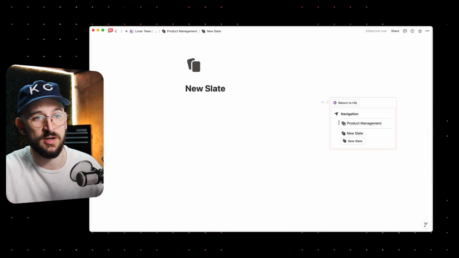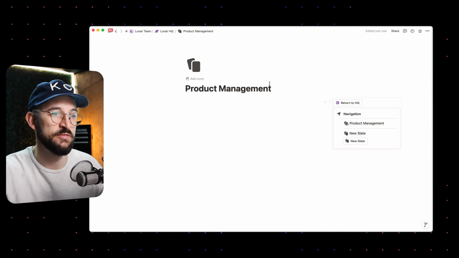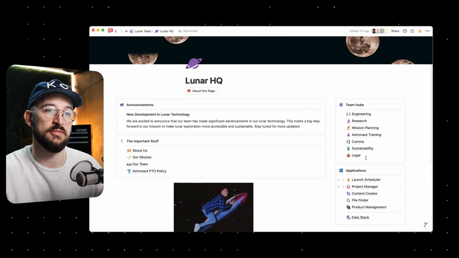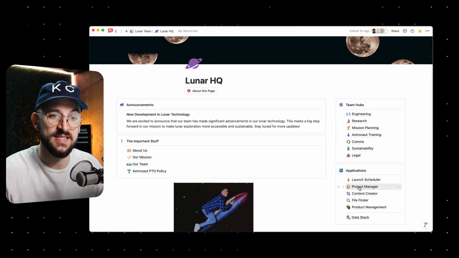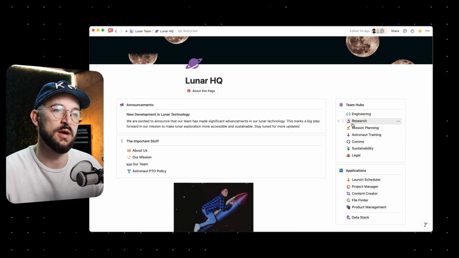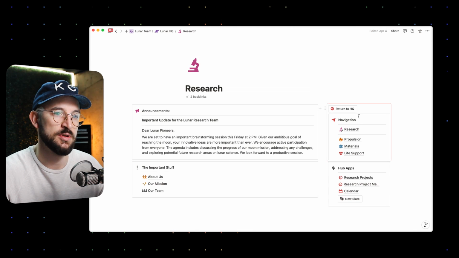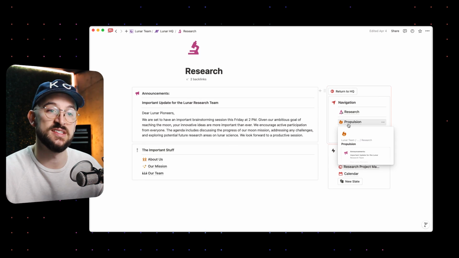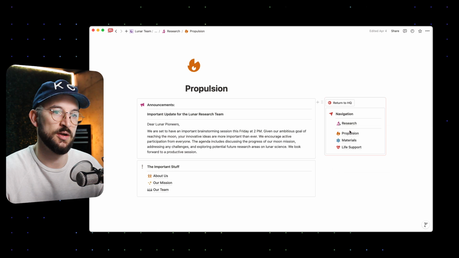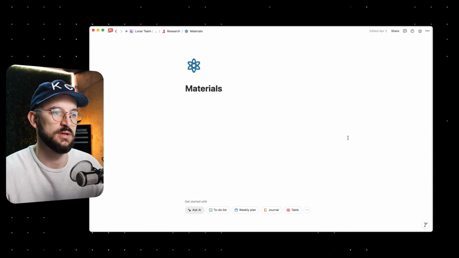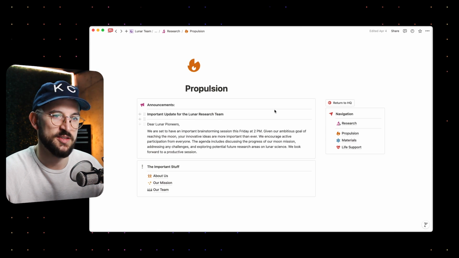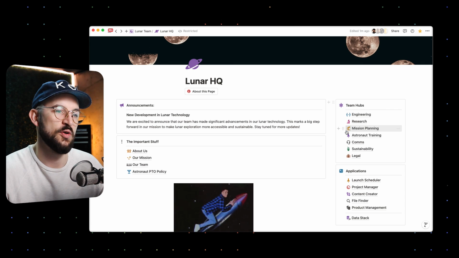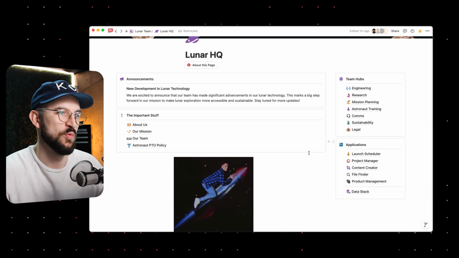And now what I do is start building out what is going to be good for me for product management. And like you've seen in maybe previous videos, we have the same kind of structure, not only for these applications, but also for our teams. So with this research team, when I jump into it, I've built this in a way where I can jump into these sub teams rather than applications. I've got propulsion, this one's empty, so that's why it's looking like that. But we can build this in many different flavors. Again, it's just a structure for the way you build in Notion.